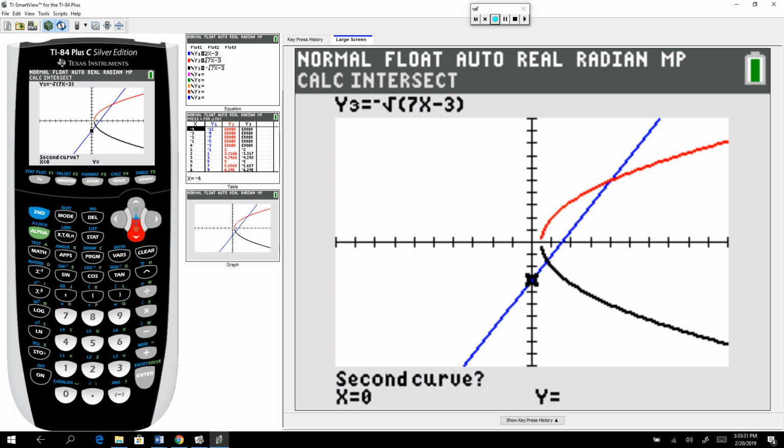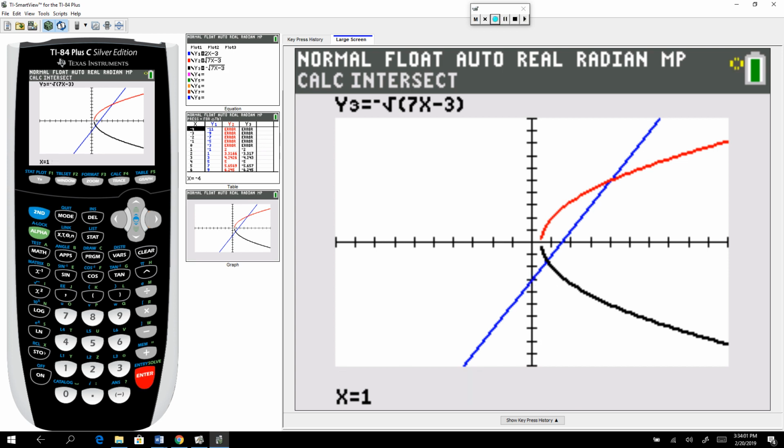Now, notice that my cursor is not actually on the curve, it's to the left of the curve. This isn't going to work until my blinker is actually on the black curve, so I'm going to use my left-right to scoot my toggle along the left of the curve so that I'm actually on the curve and blinking on the curve. So that was toggle up-down to go between curves and left-right to go along the curve. Alright, once I'm on the second curve and I can see it blinking there, that is the second curve that I want to talk about intersecting.